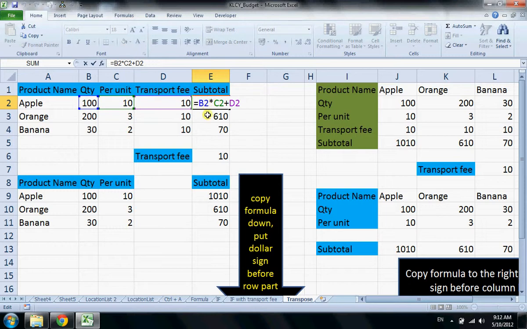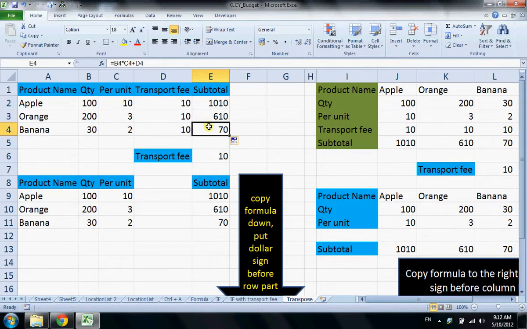This remains row 2, this is row 3 and this is row 4. So it changed. However, this one is different. When you double click, you notice that this purple box will always remain at row 6. So that's why you put a dollar sign.